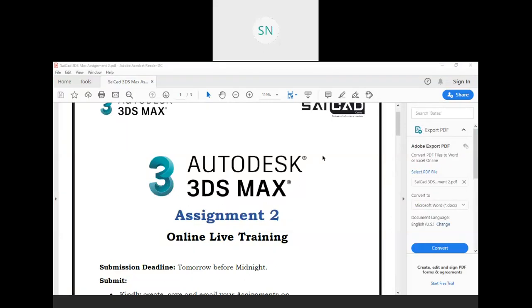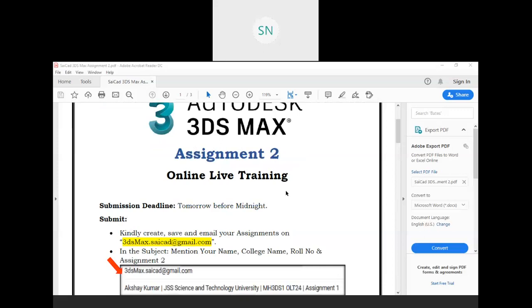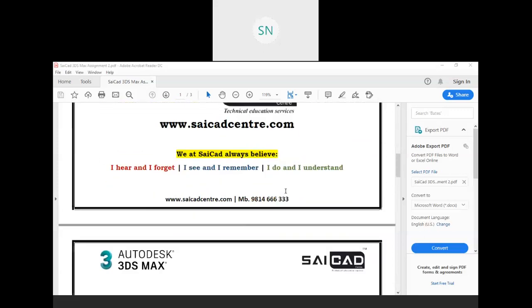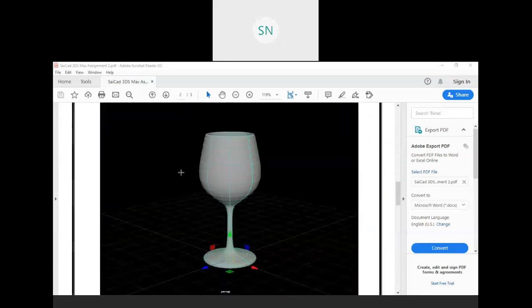We have a wall creation tool also in 3ds Max. So this is your second assignment where you have to create one glass like this. It is visible. This screen is visible. Yes, sir. Okay.